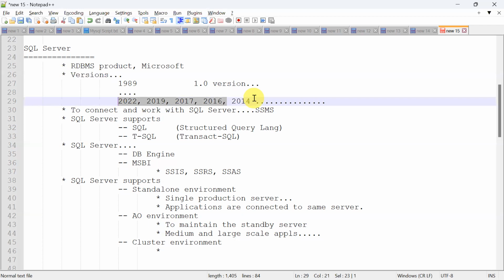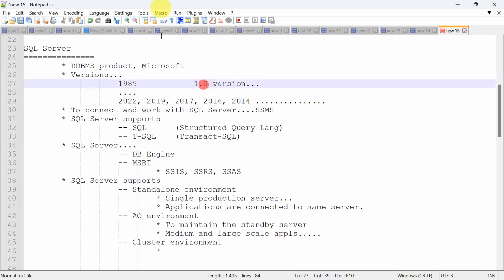We can upgrade to a higher version. But the only problem, as we discussed in our last session, is compatibility: whether the application or front end is compatible with the new version or not, we need to validate with the application team. We'll see that in detail later in the upgradation concept.